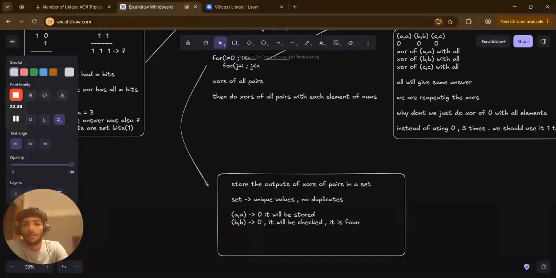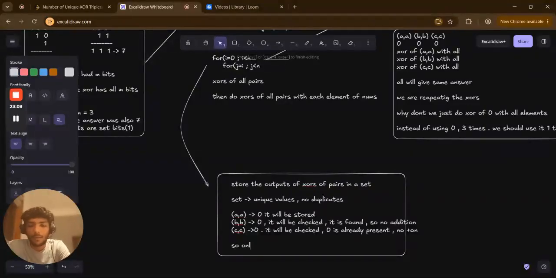It is found, so no condition. C comma c, it will yield 0. It will be checked. It was already present. No condition. So only unique XOR values are used.